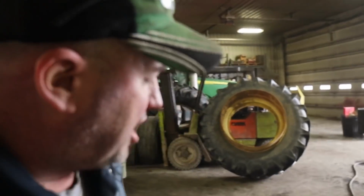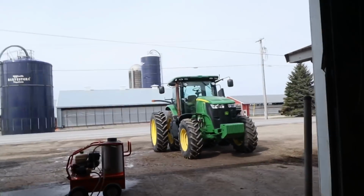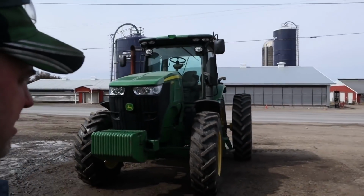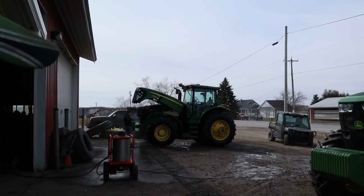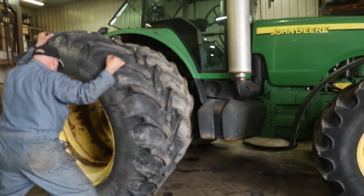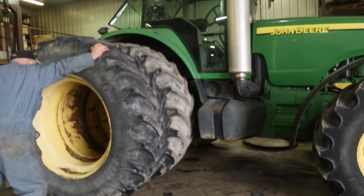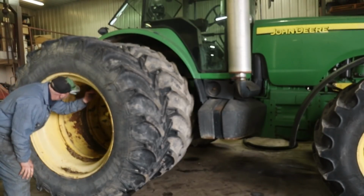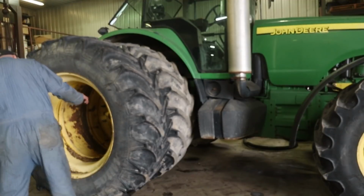We got the boys outside washing the 7730, and we've got the 7200 ready to be pulled in. They're going to wax that here in a little while, too. So this was cleaned up the other day, and then they're washing the 7730 now. It is right near a hook, so we gotta turn the rim.